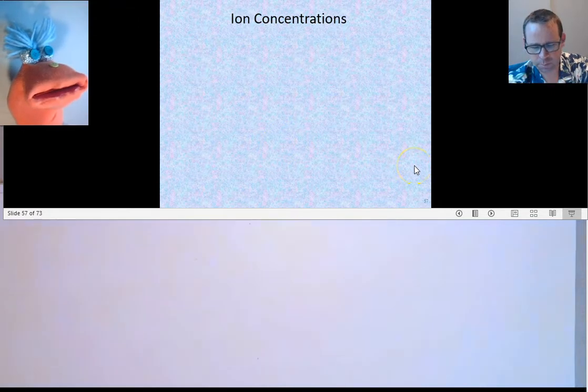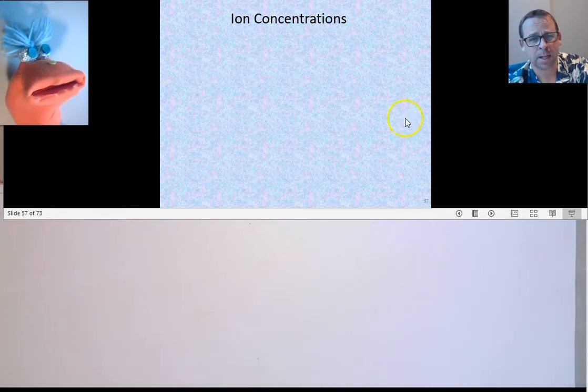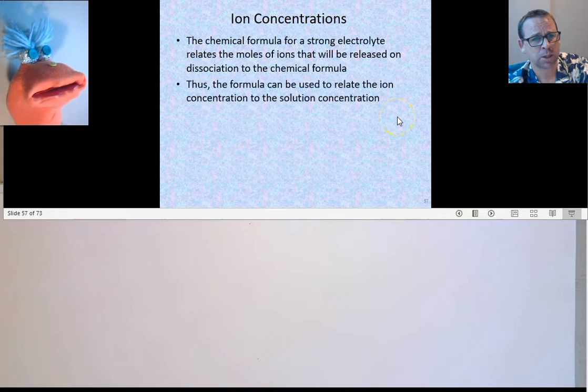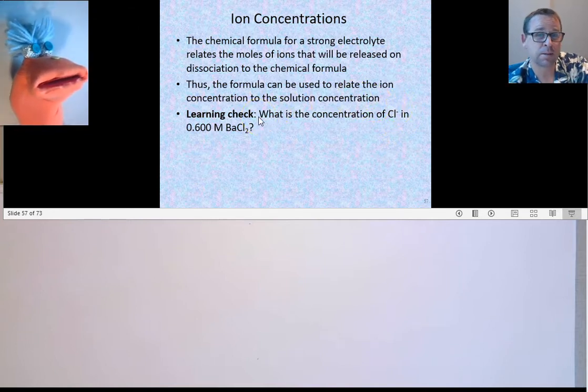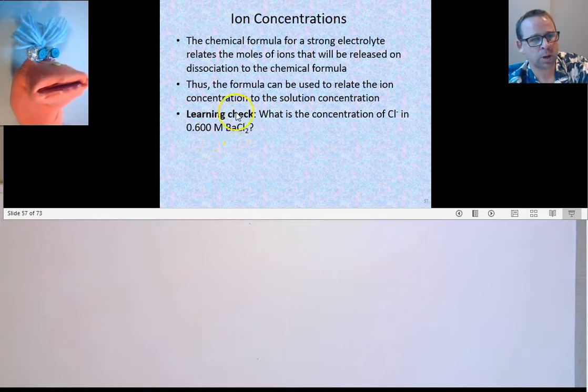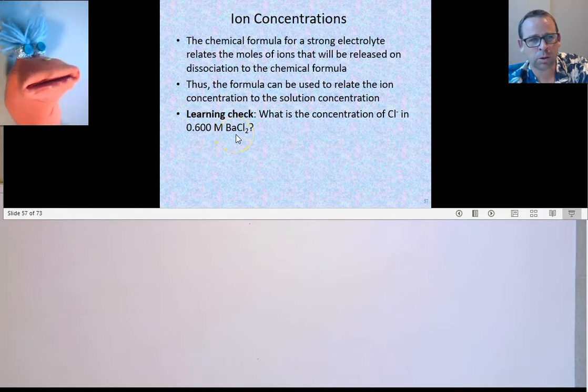In some problems, it becomes very important to know the concentration of not just the chemical, but the ions. We've worked on this before, but we want to make sure we recognize that if I have a solution of 0.6 molar barium chloride, that's not necessarily the concentration of the chloride ion, for example, or the total concentration of ions, right? 0.6 molar barium chloride, you put barium chloride into water, you no longer have any barium chloride. What do you mean? Well, when you put an ionic compound into water, it separates into its ions. So instead of having barium chloride, you have barium ions and chloride ions.